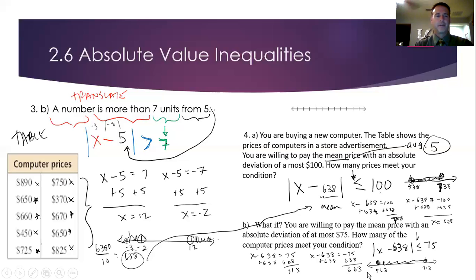How many of those satisfy? Well, I'll box these. There's not too many less than 713. That's good. That's good. That's too small. Doesn't work. That doesn't work. 450 is too small. 660 is good. 650 is good. So just those two. All right, let me go back just so you can see that.